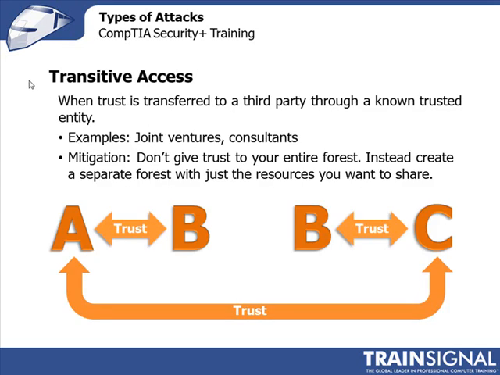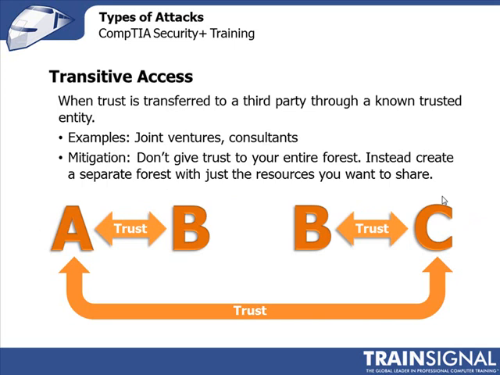This is when trust is transferred from one party that you've given that trust to onto a third party that you may not know and trust. And this normally refers to Windows Server Active Directory forests. So if you take a look at this diagram here, let's say your company owns Forest A, and you've established a trust relationship with Forest B from another company. But what happens if B then establishes a trust relationship with C, and A might not know anything about it?